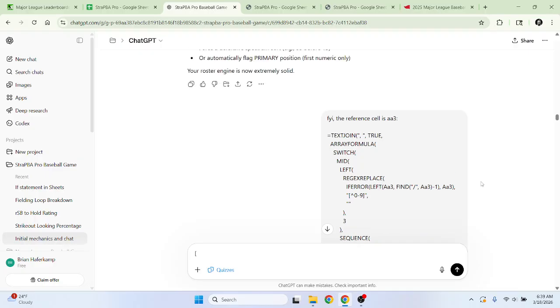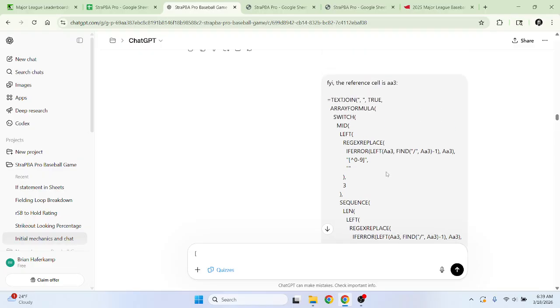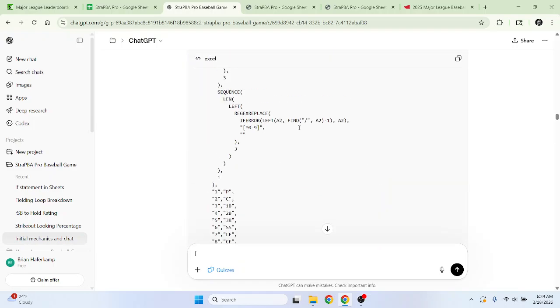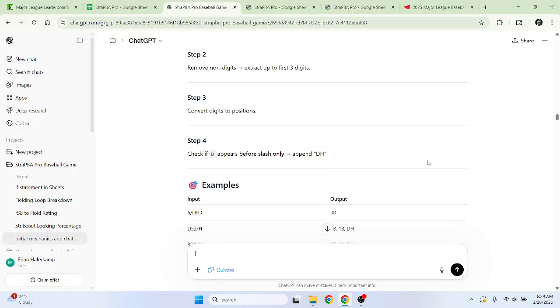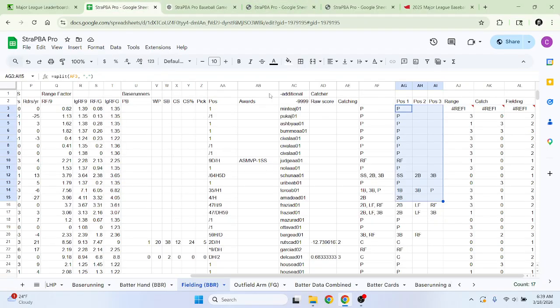Why is it bulletproof? I'm telling it here. I covered this in the first video, but it keeps creating a formula that is using A2, and I need it to be using AA3. That's the actual cell that I want to reference, right? So this is the one I need to start at.